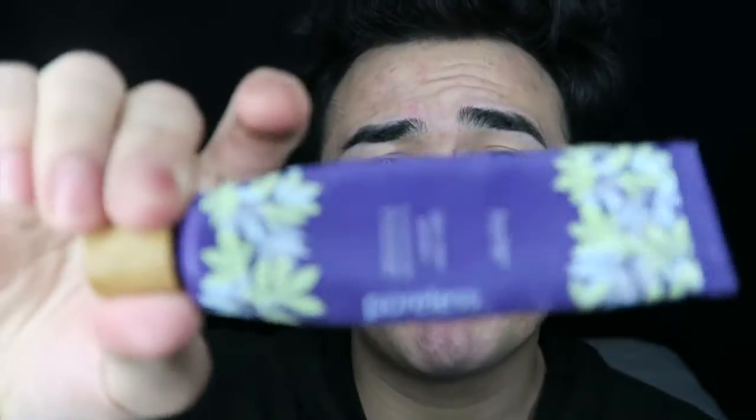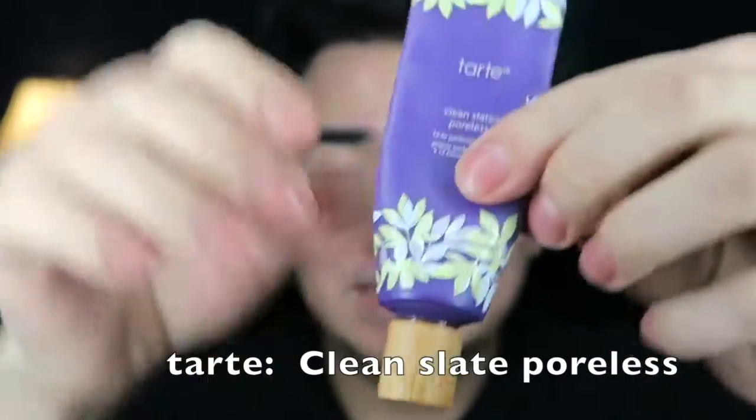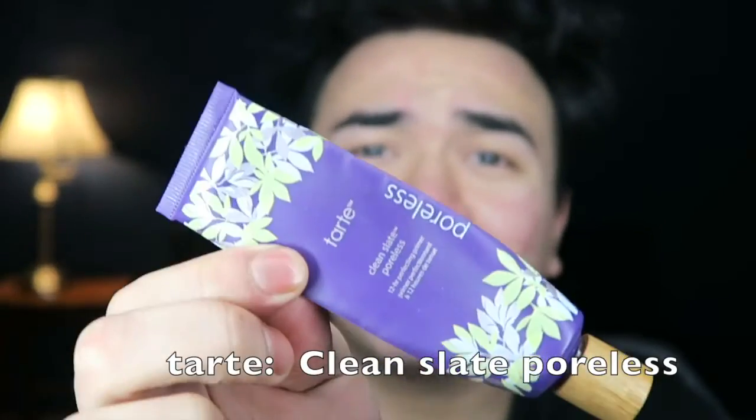First, before putting on your foundation, you want to make sure that you have a primer. The one that works best for me is the one from Tarte Cosmetics. It's almost empty, but there's still enough in here, so I'm not gonna buy some until I run out. This is about how much I use every time, and it just works best for me. Rub it all over your fingers, and then put it all over your face.